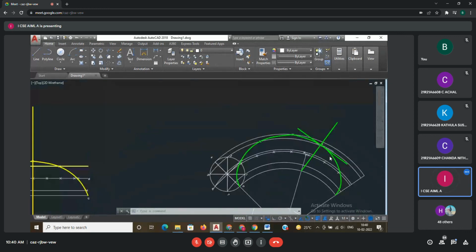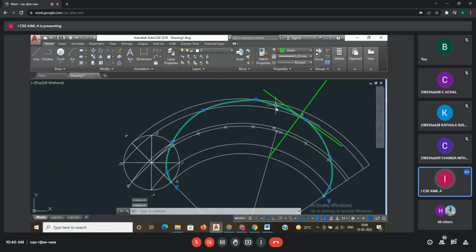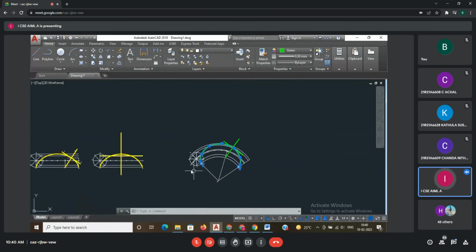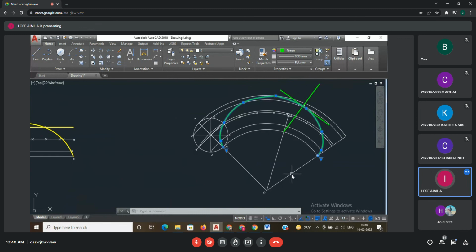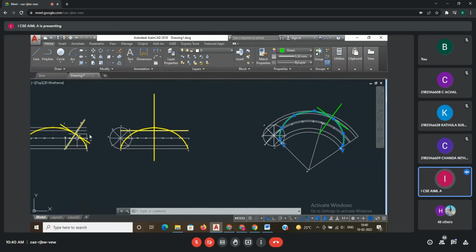Same for the hypocycloid, instead of a convex shape, you will get a concave shape. For that also you have to take notations opposite to the rolling circle direction. So as the rolling circle is rolling clockwise, you have to take notations anti-clockwise. If it is anti-clockwise, you have to take clockwise. Automatically you will get the points. Now any doubts regarding this cycloid and the epicycloid? Tangent and normal procedure is the same for the cycloid and epicycloid. But here we have horizontal and vertical lines, and there we have curved lines.